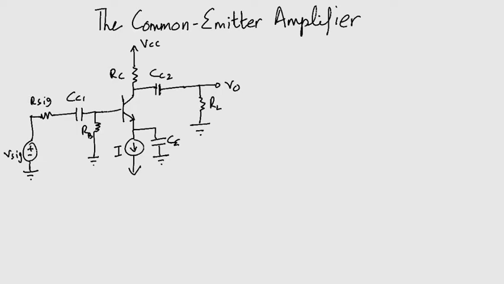Now let's study the common emitter amplifier, which is the most widely used of all BJT amplifier circuits. So far we have been looking at conceptual circuits, and now you have a real circuit in front of you.